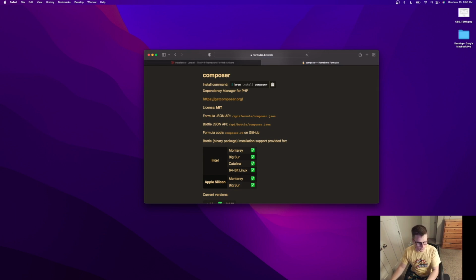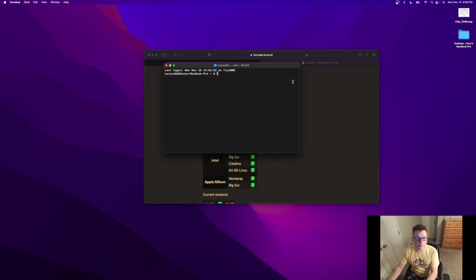To make sure that both are installed, let's go over here, pull up our terminal, and first thing you want to run, php --version. I have PHP 8 on this, and you can run composer --version. Okay, so both of them are installed.